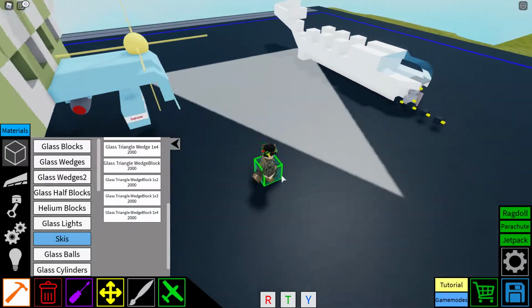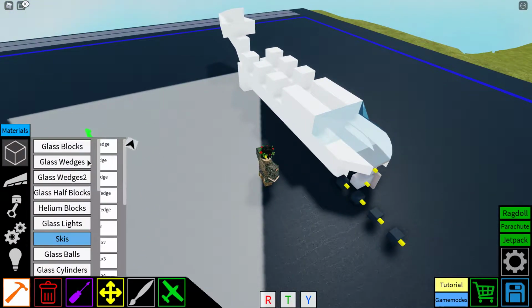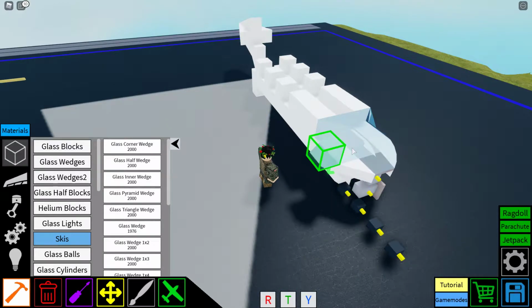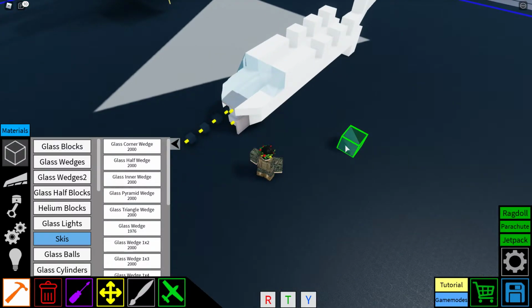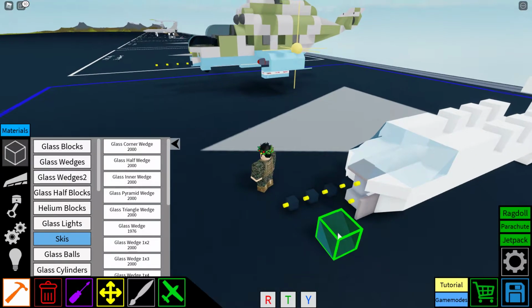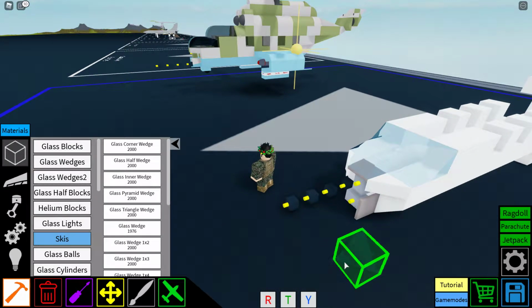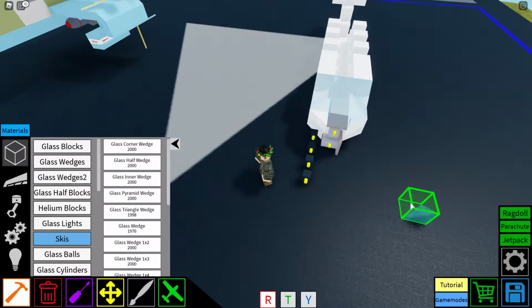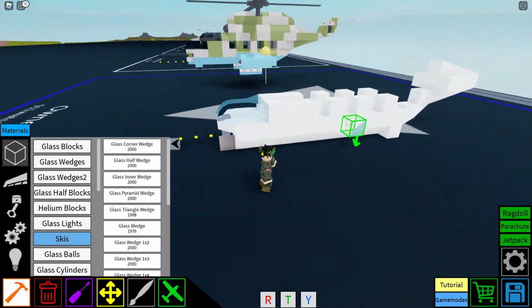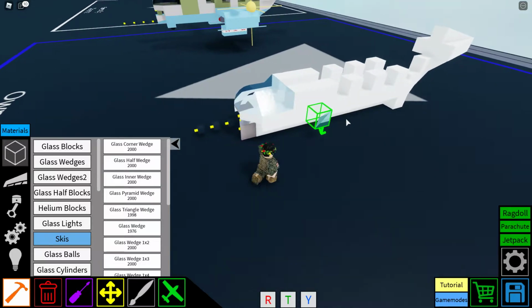After you've done that, get 2 normal wedges. Put 1 glass wedge on each side. Now we're going to be coloring after. Alright, so last triangle wedge goes here. Perfect. And you should have a shape that looks like this.